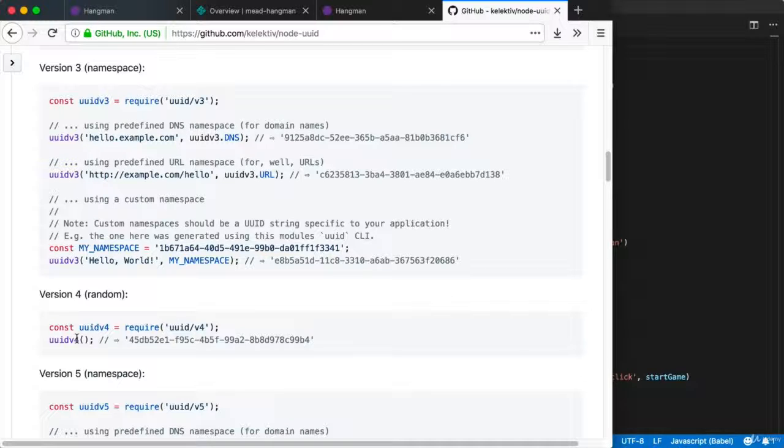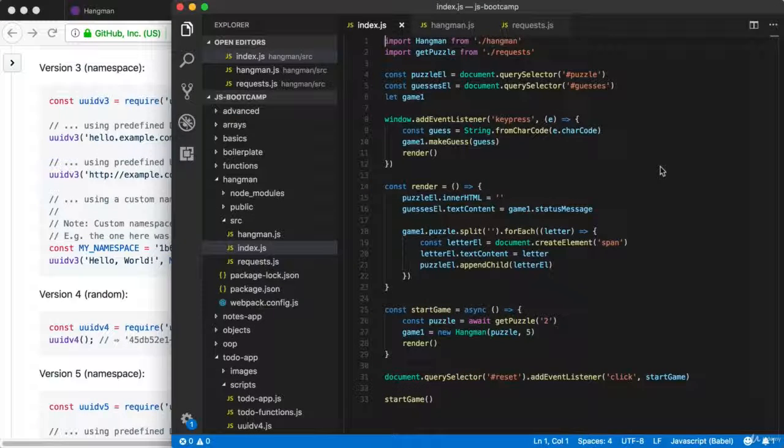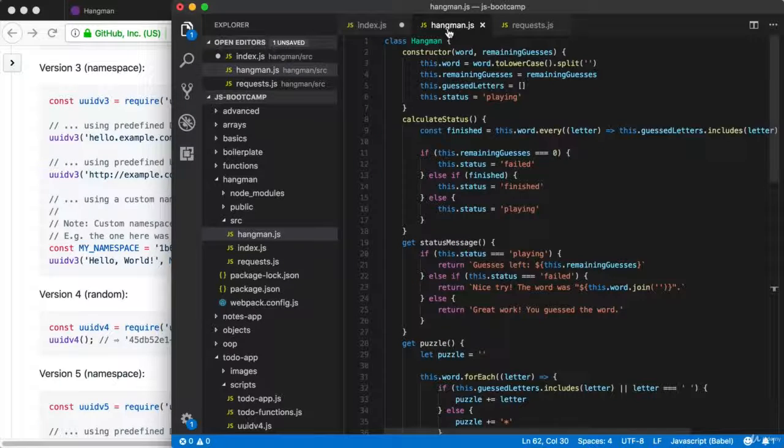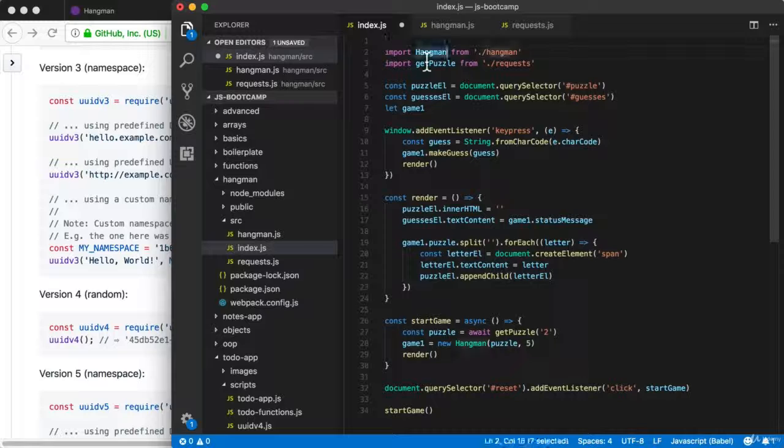So we have UUID installed, which means that all we have to do is import things. Let's go ahead and knock that out over inside of index.js. Now, when it comes to importing something from a third-party module, you have to refer to the documentation. Imagine you didn't actually create the Hangman file and you didn't want to dive into a whole bunch of code and figure out exactly what it exported. How would you ever know to grab Hangman as the default export? You'd have to refer to the docs to figure that out.